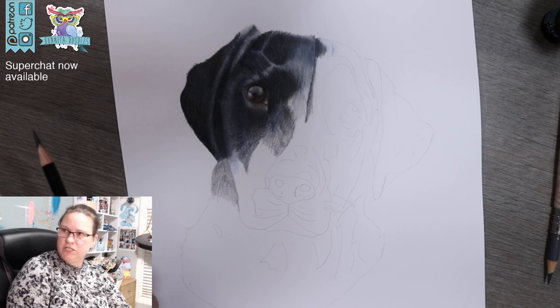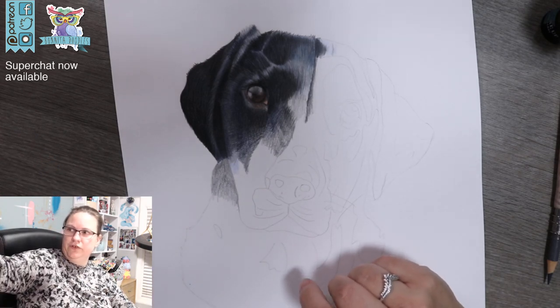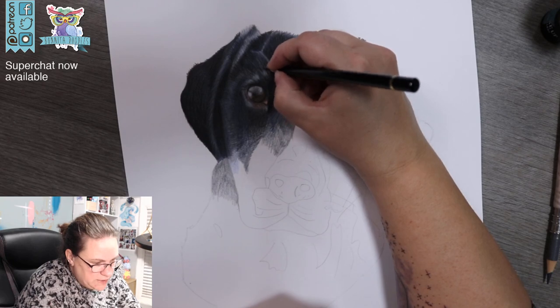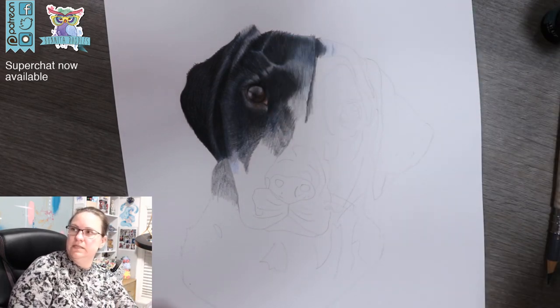Oh, tattoo's so itchy. I'm just looking at what I've done so far through the computer monitor because it is easier to see sometimes. Because I can't get up and step away from it, I look through the monitor and that actually gives me a very similar view.